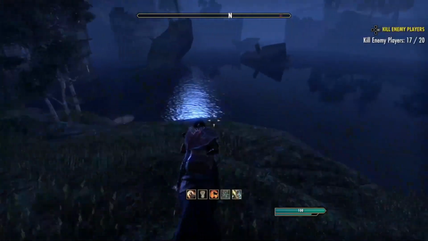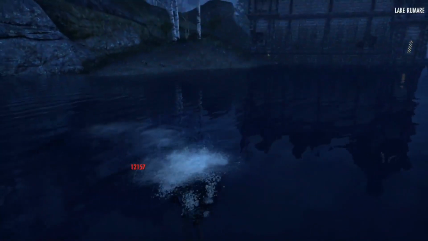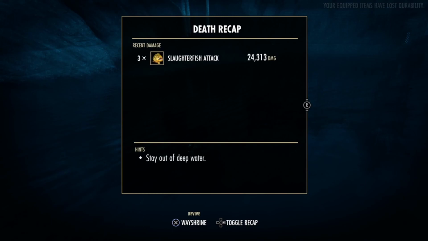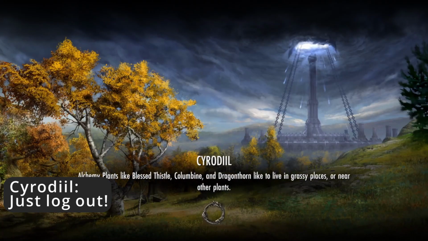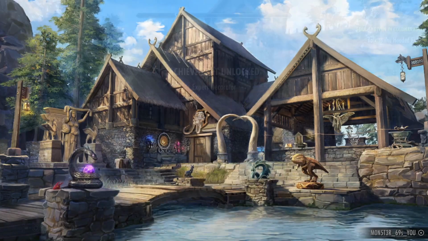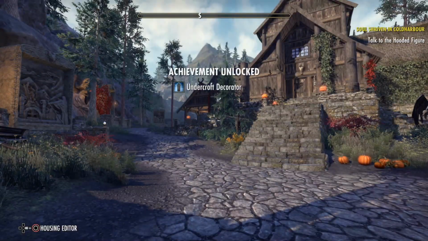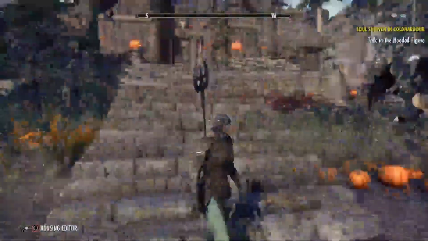But sometimes it is quicker just to run over to the larger bodies of water and just dip your toes in and the slaughterfish kill you so fast. They're way quicker than if you were killed by slaughterfish in the normal zone. It's like they're on steroids or something. And the fourth and final way to travel in Cyrodiil is logging out, actually. If you log out anywhere in Cyrodiil, when you log back in the next time, it should have pushed you out of the PvP server, and you'll find yourself back in the normal zone wherever you were when you first logged in to PvP. So those are the ways that you can travel in ESO.